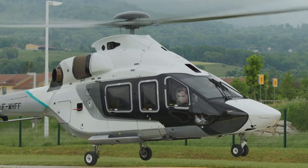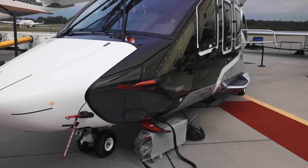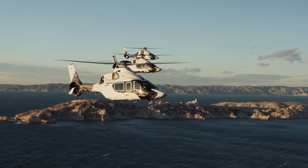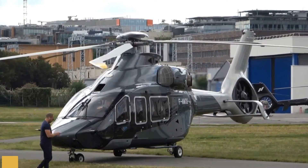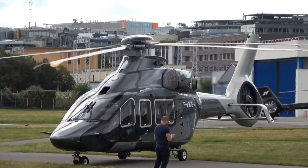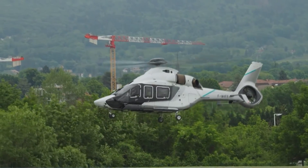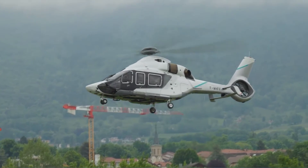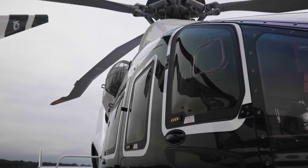If you've spent years flying older models, the experience is a revelation; if you're new to aviation, it sets the bar at an astronomical height. As you initiate the startup sequence, the twin Safran Arano turboshaft engines roar to life, each generating an impressive 1,300 shaft horsepower. The startup process is streamlined thanks to the FADEC, which provides optimal engine control, making the start sequence almost effortless. As you gently pull on the collective and tip the cyclic forward, the ACH-160 gracefully lifts off the ground.